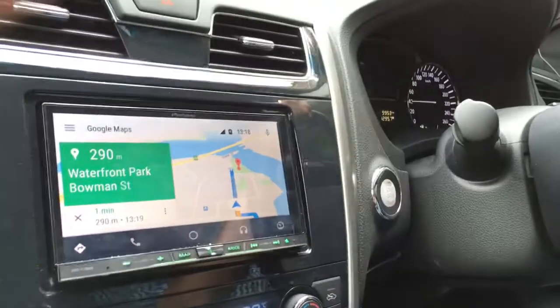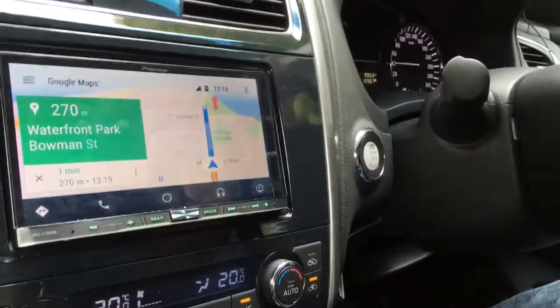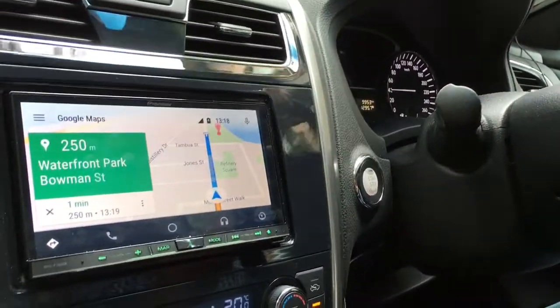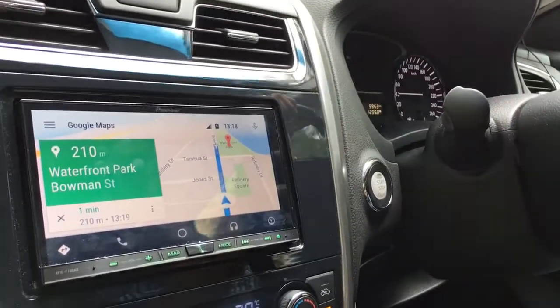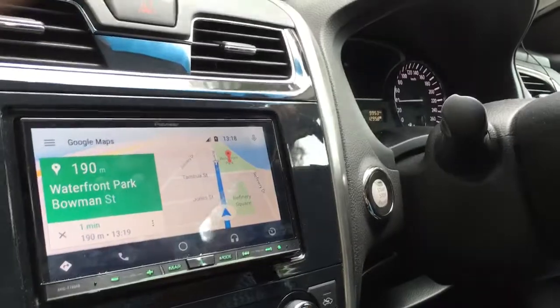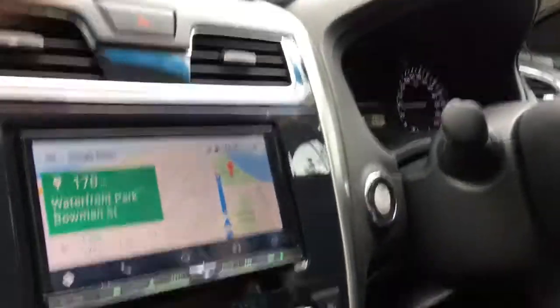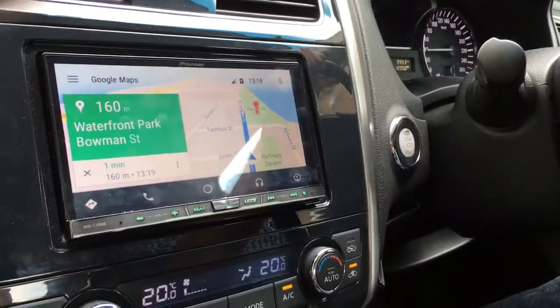Right. What happens when you go into a tunnel? Like, how does the GPS work, is it using only the phone's? That's a really good question. We work on that here in Sydney. We use the wheel speed from the car as well. Oh, you do? Yep. Okay. So with the Pioneer, that's an optional integration.